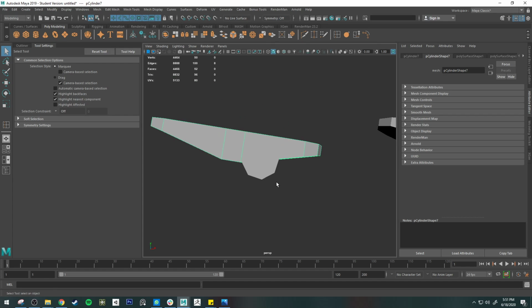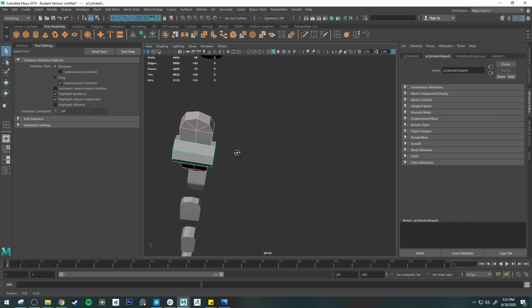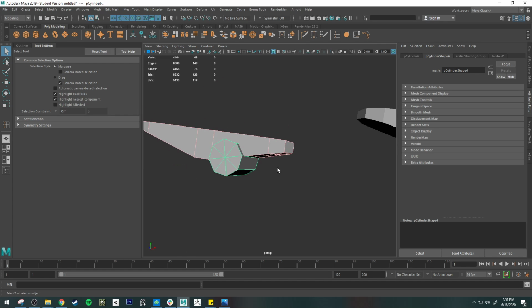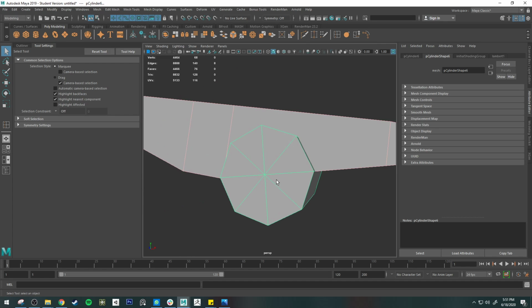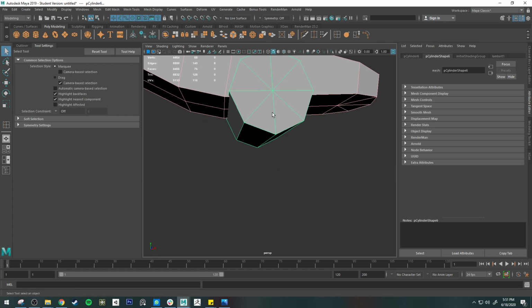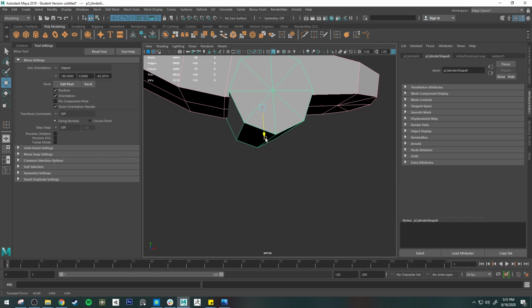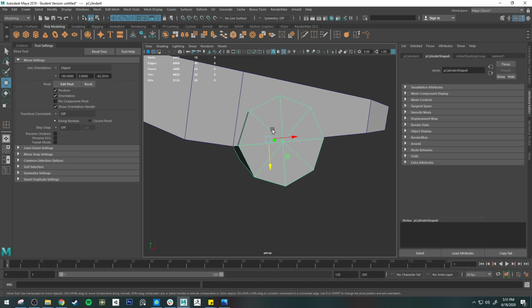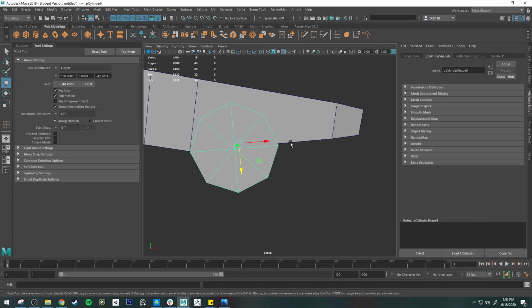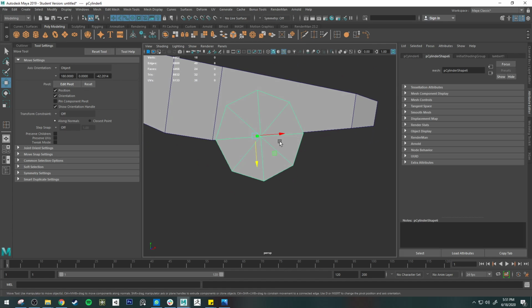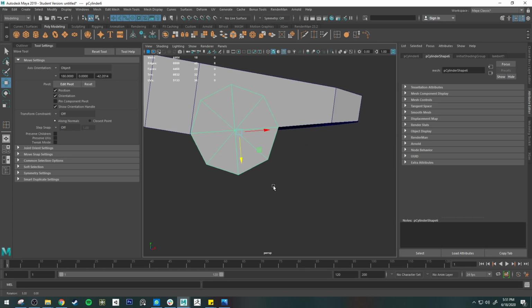Okay. So what I did was, please refer to the Boolean video if you want to know a little bit more about my thought process behind this. I made an object that was pretty low poly, and I tried to line it up with these edges. Let's go over here, turn on wireframe unshaded. I lined them up with these edges here, and then I'm going to get this curvature, this half circle in there. So I'm going to cut that out of it.